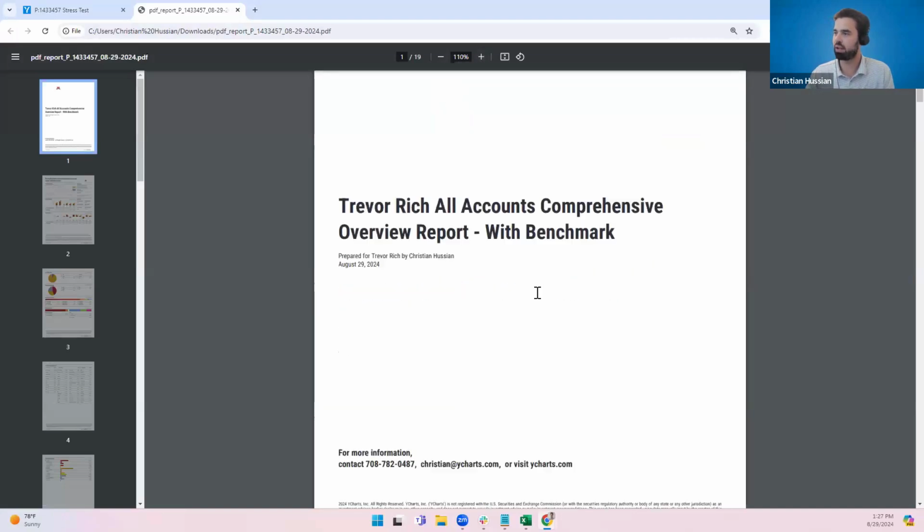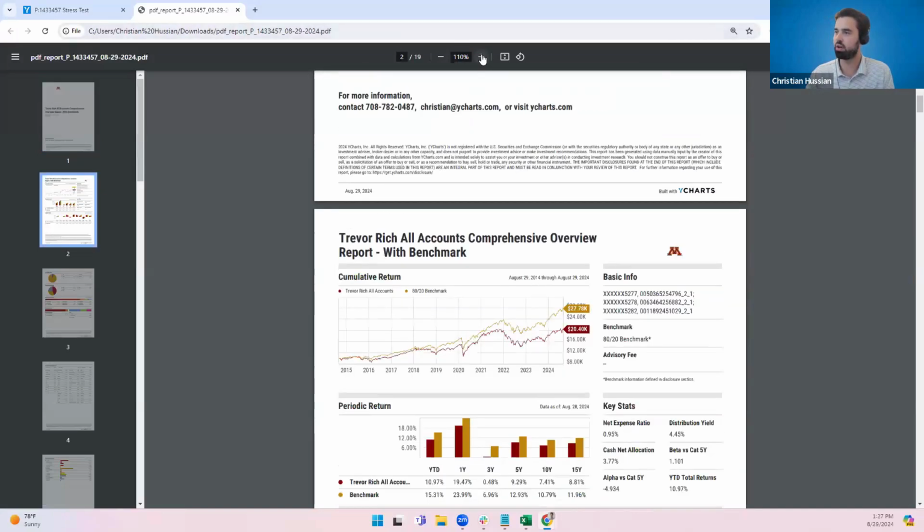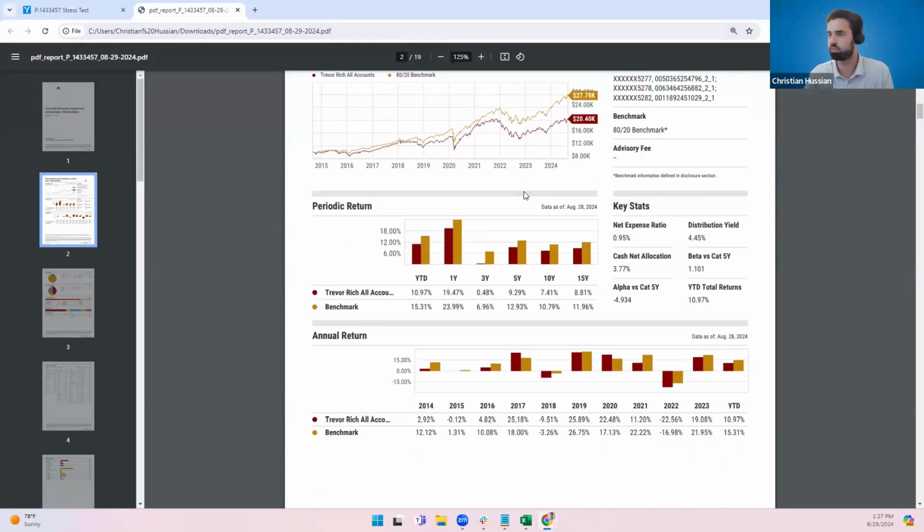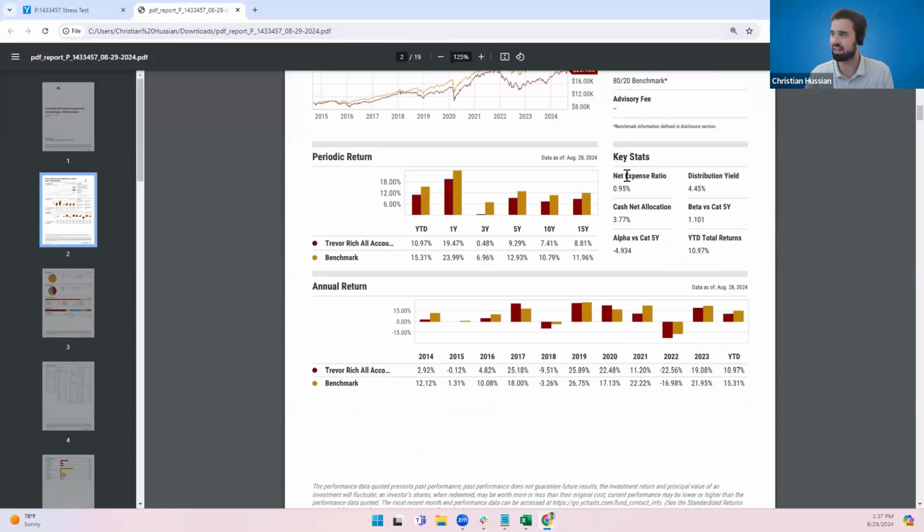Whole lot that we're going to get here. Again, as I mentioned earlier, we can really highly customize these reports and what they look like. We can make these longer. We can make these shorter. So keeping all that in mind, but here's just one good example to take a look at. Doing a deep dive with this client on their returns, periodic, annual returns, some key stats that we want to talk them through.